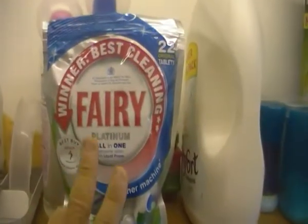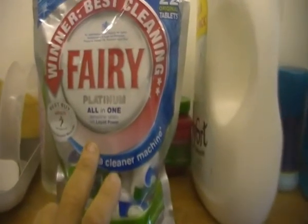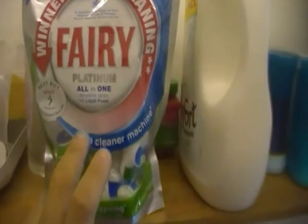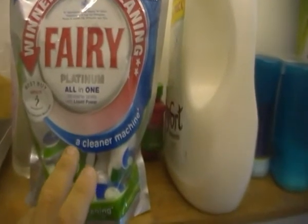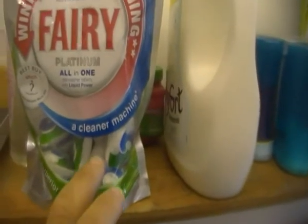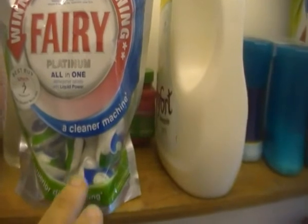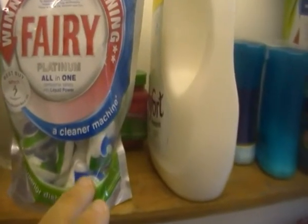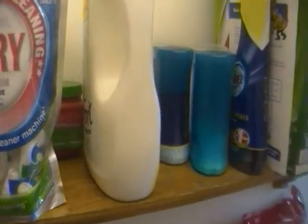The dishwasher. Fairy, right? This stuff is bloody brilliant. Much better than Finish. It's a Platinum. It cleans the dishwasher as well as cleaning the dishes. So it degreases the machine. If you use that, you do use salt with a dishwasher. Put a little bit in, and it will actually keep the machine running better. I did try doing it without salt in my dishwasher, and they actually said I've got to use it. So I do actually use it.